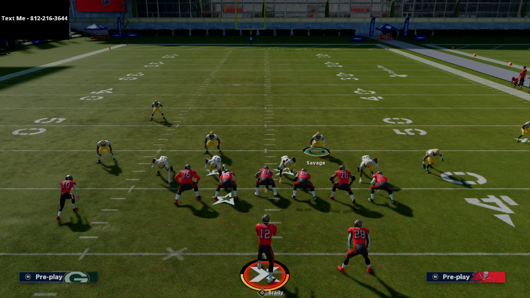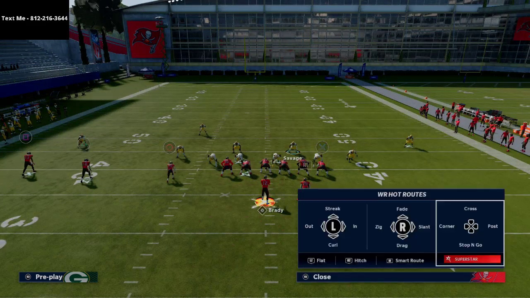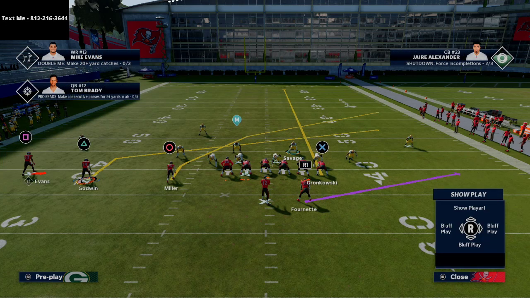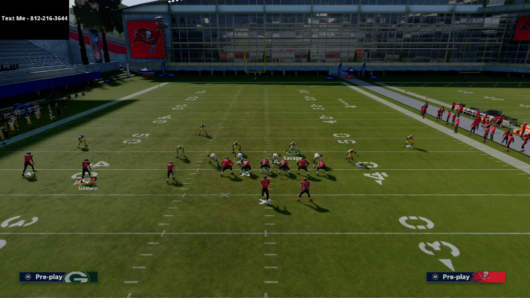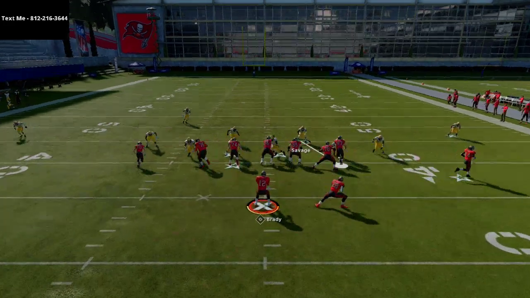So let's talk about trips tight end for just a second. One of the number one plays in trips tight end is this right here. You're going to see this a lot. This is the setup right here. This is the power play. It's straight out of my New England ebook. If you want to pick up the ebook, it's in the description. This play setup right here, you're going to see a lot.